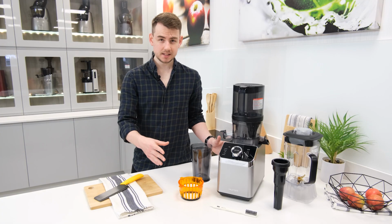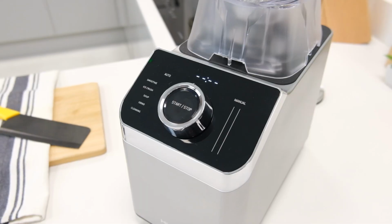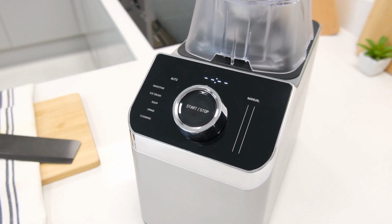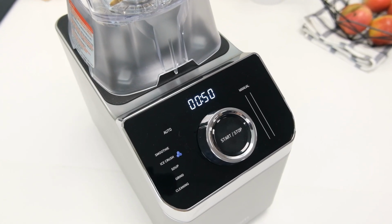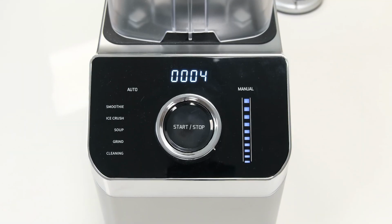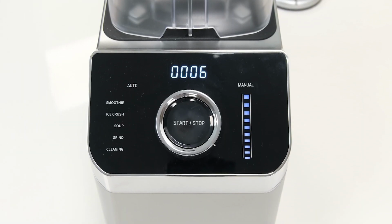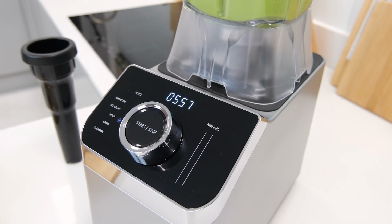Moving on to the key blending features, the M100 offers a range of options off the bat, all of which can be seen and accessed through the intuitive LED control panel and digital dial. Front and center on the panel above the dial is a stopwatch/timer function that counts up to show the total blending time on a manual blend, or counts down to show the time left on an auto pre-programmed function.